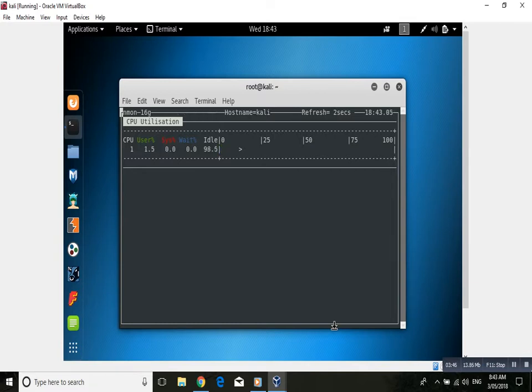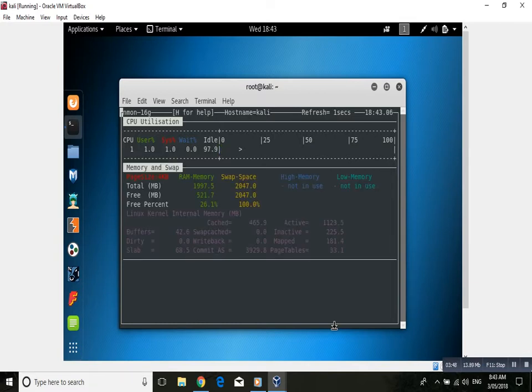The next one, we are going to use M just for having a look at the memory and the swap. Here it is showing the memory size of RAM, and the high memory and low memory are not in use, so it only displays the RAM memory and swap space.